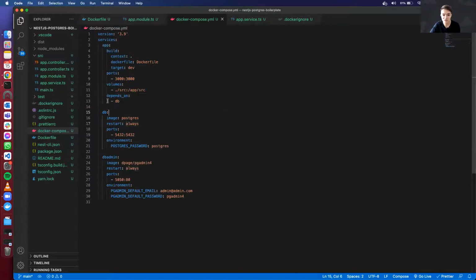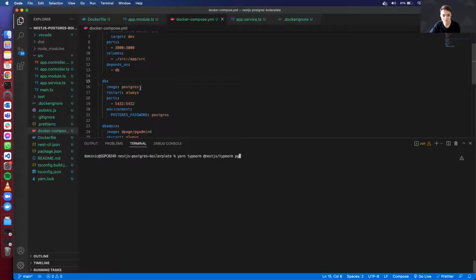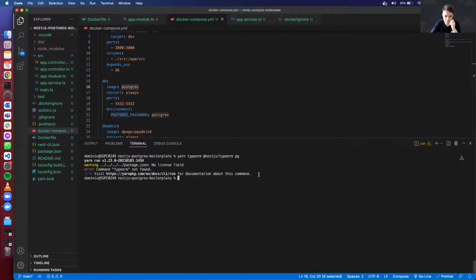So later you'll see how we configure that. In the meantime, let's install the packages that we'll be needing. So TypeORM, and NestJS also already comes out of the box with a library to easily integrate TypeORM, and then install pg, which is the Postgres driver that we are going to use. I forgot the yarn add.